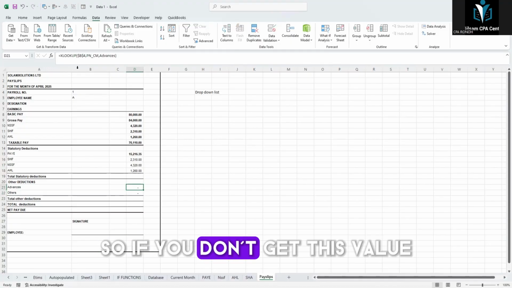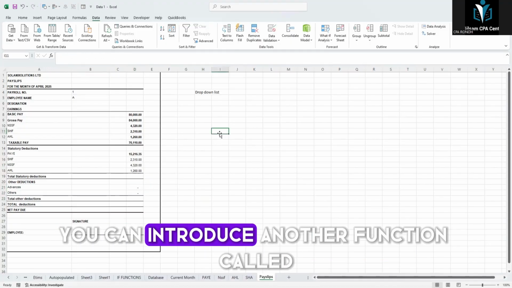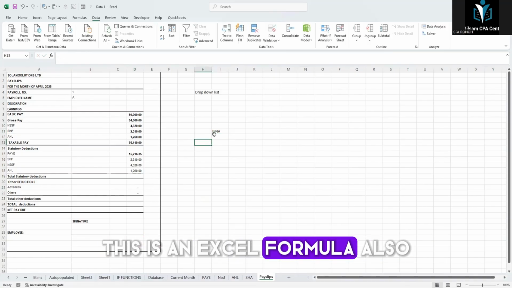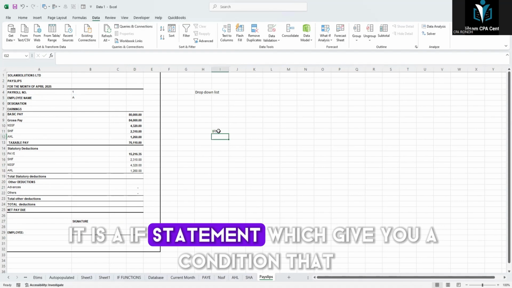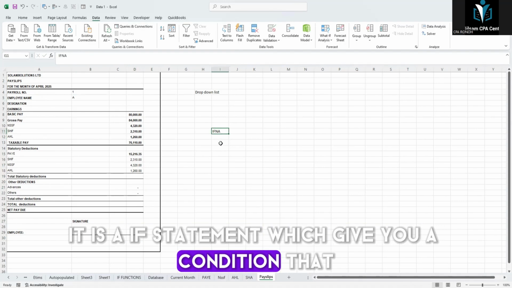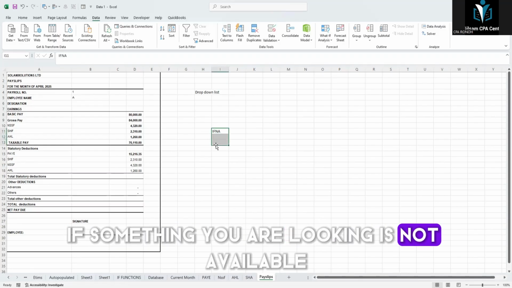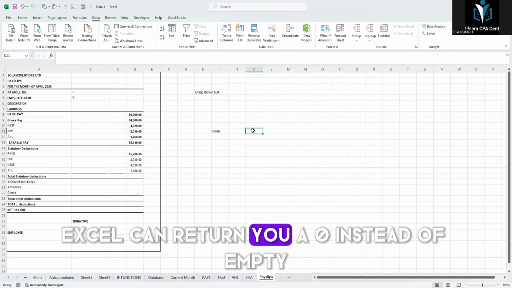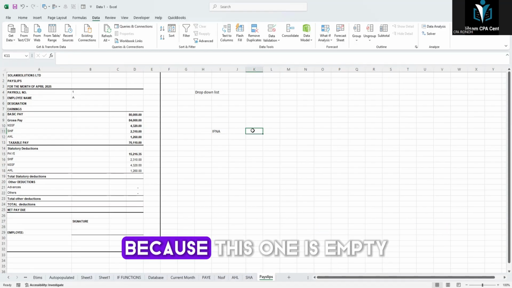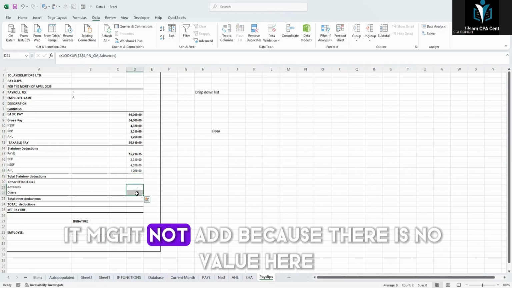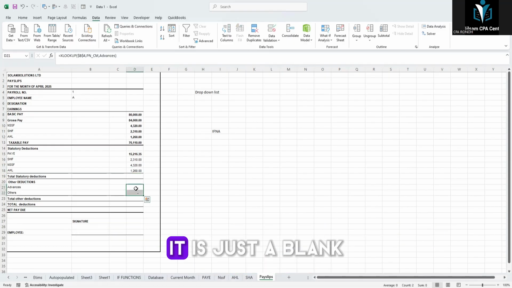So if you don't get this value, you can introduce another function called IFNA, if not available. This is an Excel formula, an IF statement which gives you a condition: if something you are looking for is not available, Excel can return a 0 instead of empty. Because this one is empty, if we try to add this and this, it might not add, since there is just a blank.